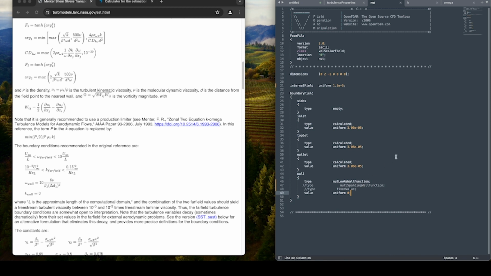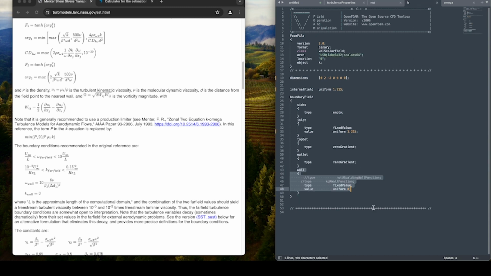Now, if we wanted to change this so that we are using the wall function for the k omega SST model, first of all, at k, we can use the kqr wall function instead of using a fixed value of 0. And at omega, we will keep on using the omega wall function.